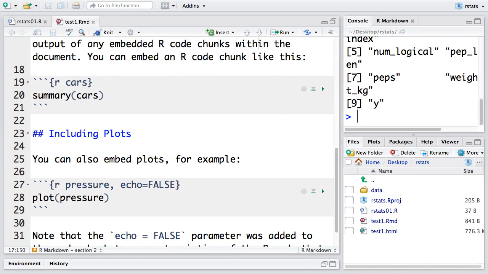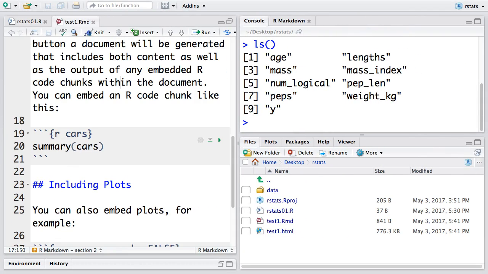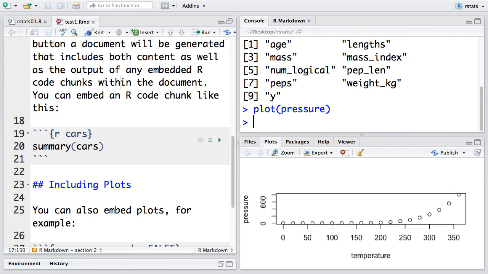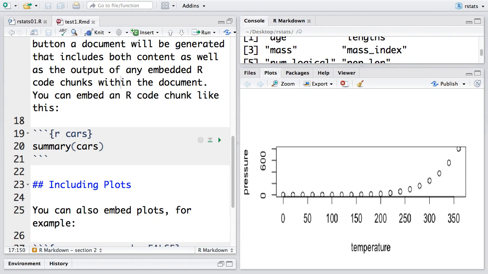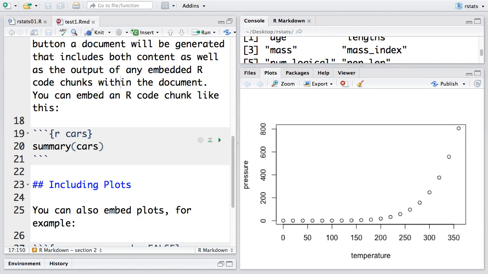I'm just going to close it. Here. Plot pressure. Let's type plot pressure.